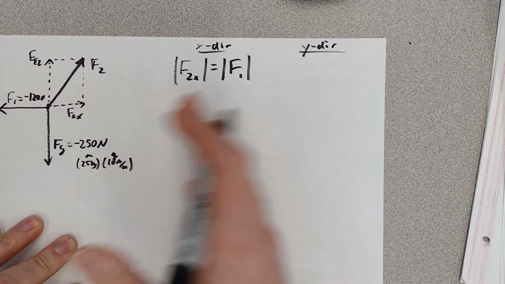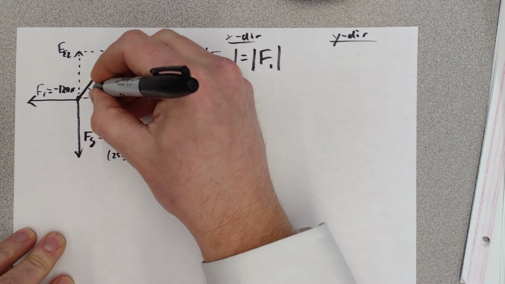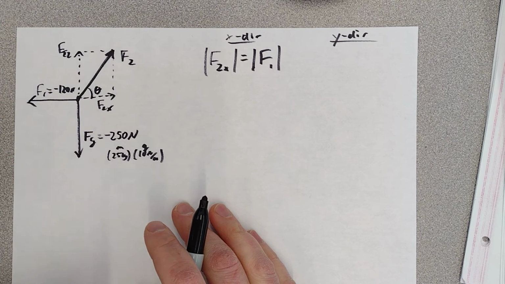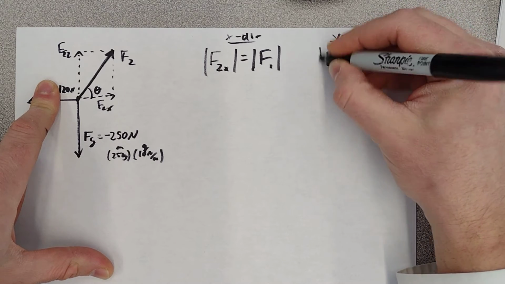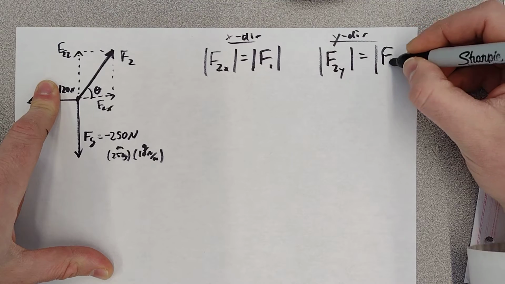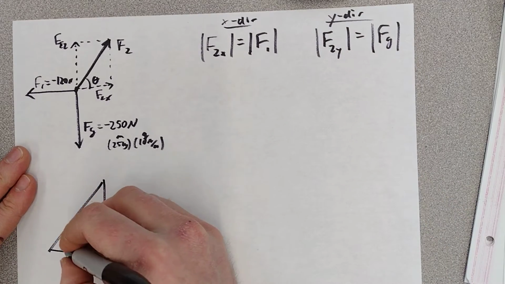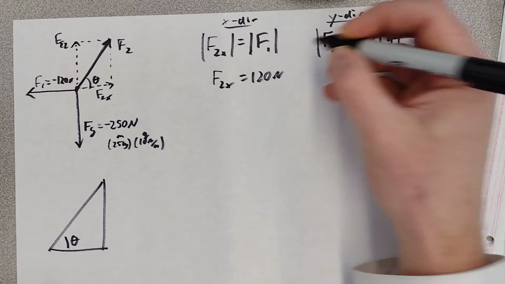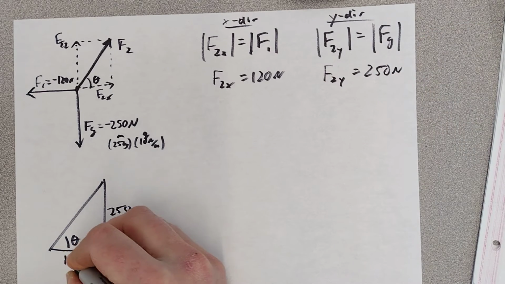In the y direction, what's happening? Now I don't have the framework here that I had in problem 5. I draw the force diagram. This is our angle theta. I can break this up into x and y components. I kind of did that already. That's kind of step 2. So force diagram, x and y components, and then see how the forces balance. In the y direction, the magnitude of F2y must equal FG, so really easy. I can look at the trig now. Draw the trig down here. This is theta. If this is true, then F2x has to equal 120 newtons, and F2y must equal 250 newtons. So 250, 120.